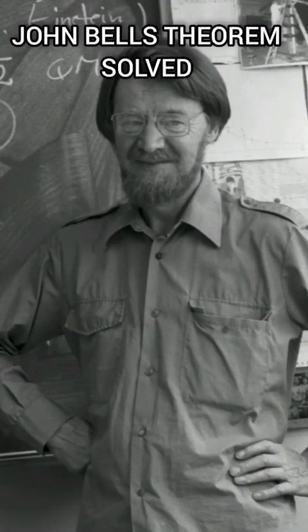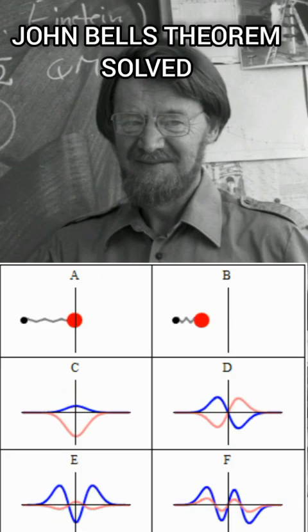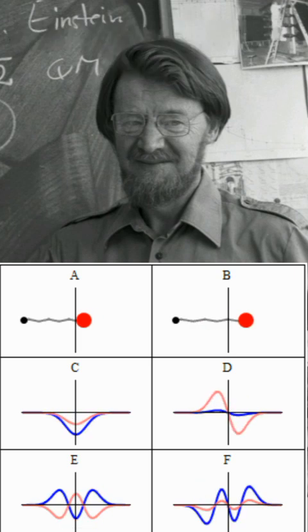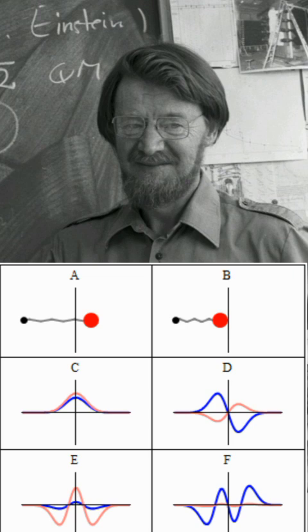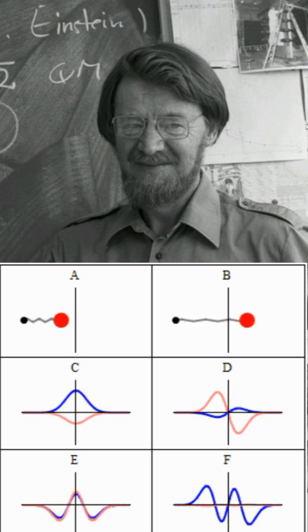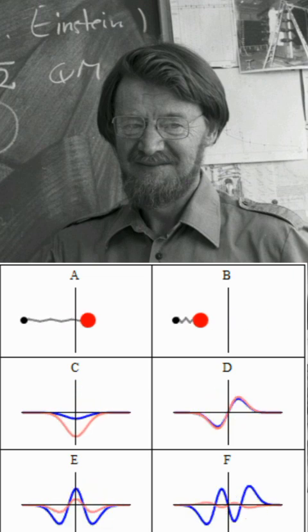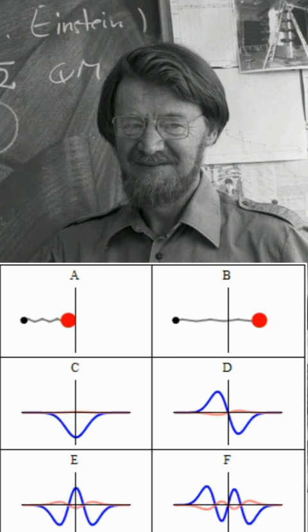In this video, I'm going to explain how to make sense out of and reconcile the equations of John Bell with quantum mechanics. And I'm going to demonstrate it using David Mermin's experiment. I'm not going to explain the statistical difference between John Bell's equations and quantum mechanics. This is aimed at serious researchers who already know what I'm talking about.